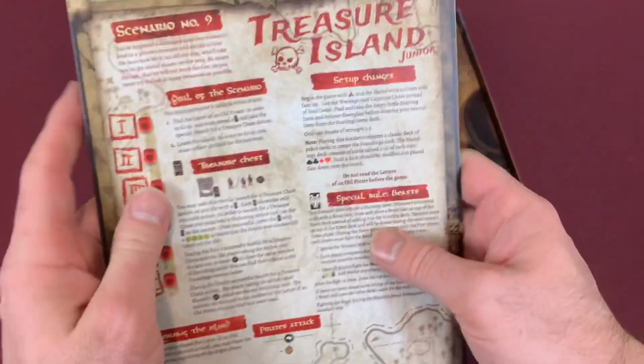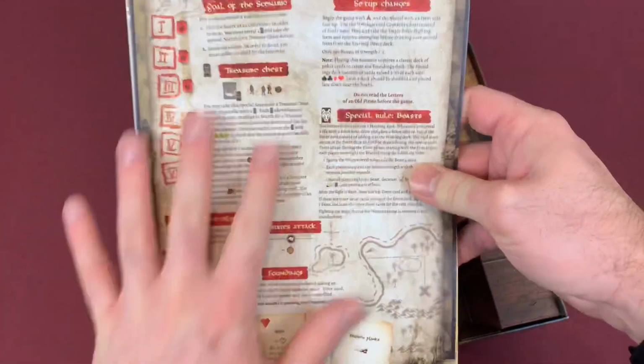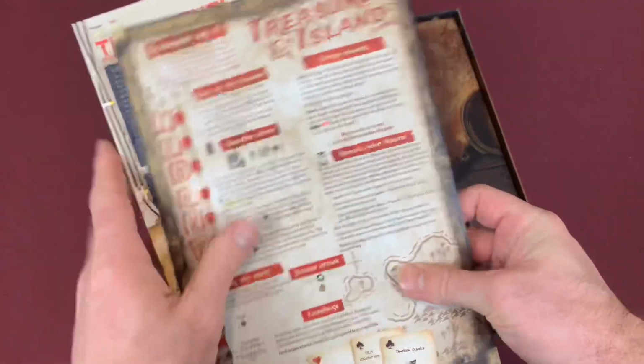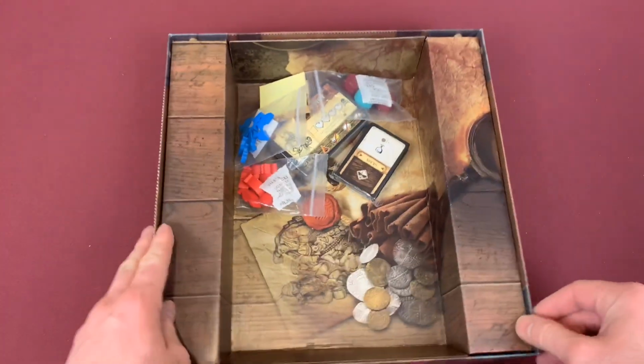So we do have this Adventure to Neverland one, and then on the backside we have Treasure Island. So here's another scenario based probably on the book or movies of Treasure Island. So I'm going to put the scenarios aside and look at all these things.